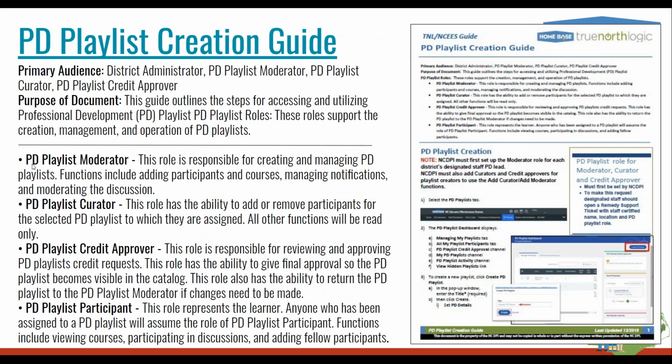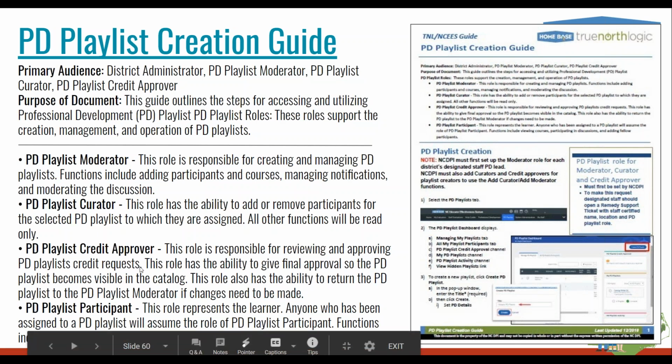Again, I have to assign the initial PD playlist moderator. I can also assign curators. You just need to let me know who needs to be in there. Once the moderator is there and they start creating playlists, they can add additional moderators on the playlist itself, or they can add a curator on the playlist itself, or if you've got somebody you want to set as a credit approver. I don't know if many people currently using this are using credit approvers, but you can use that. And then, of course, you've got your participants.